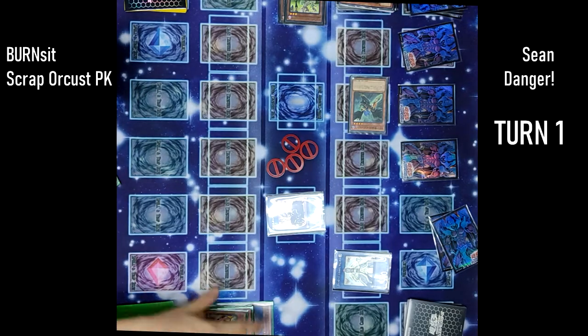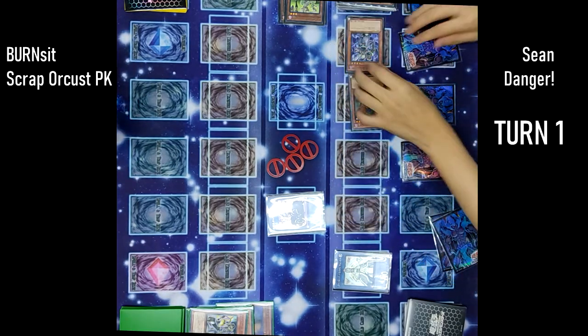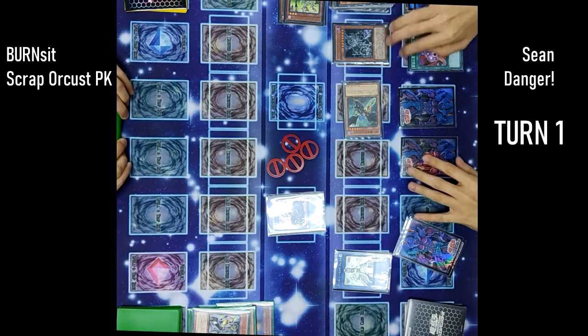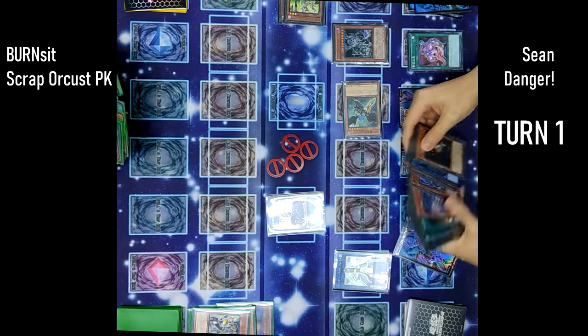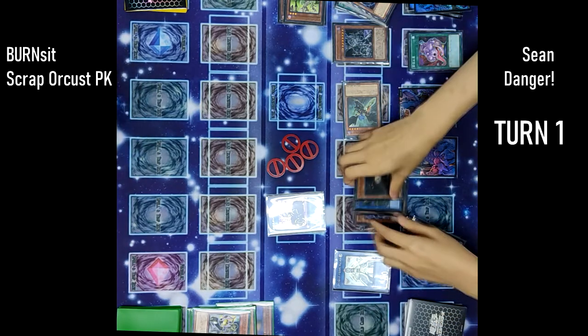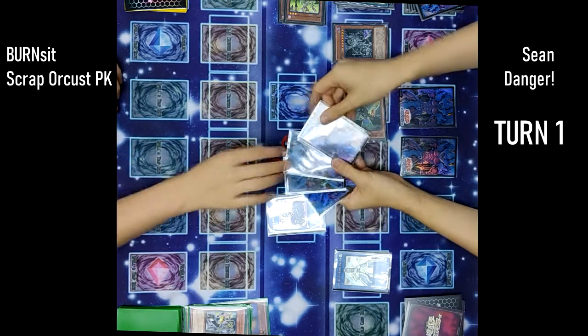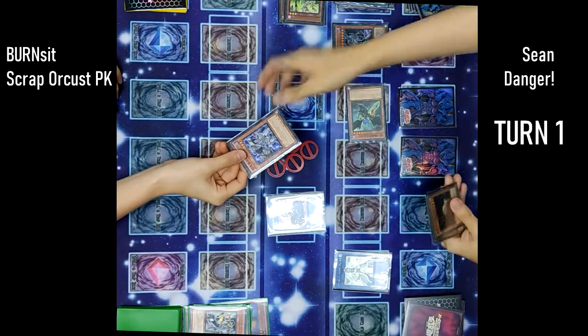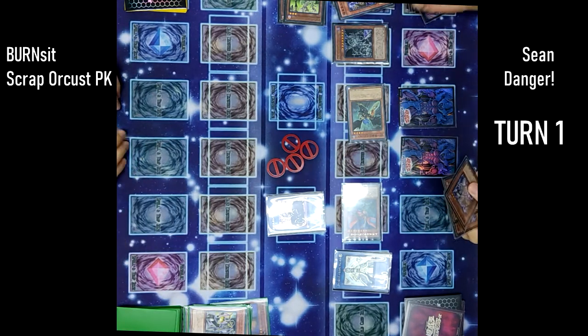If I couldn't even start playing, that would be an issue. Scrap Orcust definitely has two ways. You go the scrap way or the Orcust way. Obviously, if you can go into the Orcust way to bait them, it would be nice. The scrap way is always nice too.